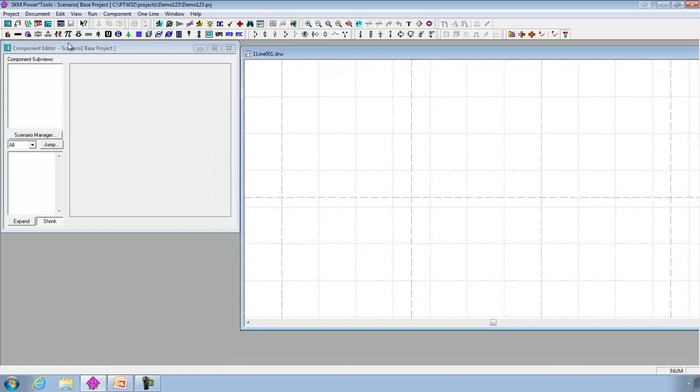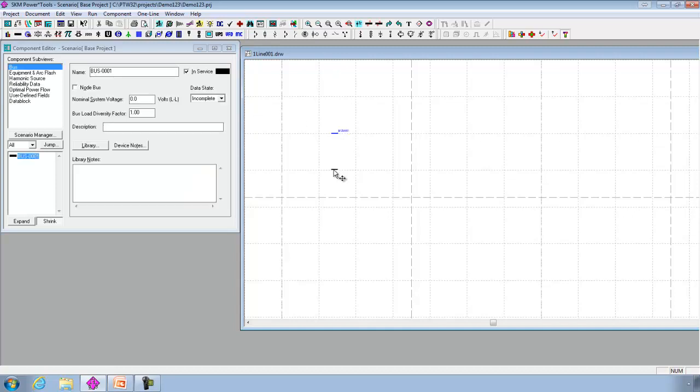I will start by placing buses on the one-line drawing. As I place a bus on the drawing, the component editor is populated with those components.